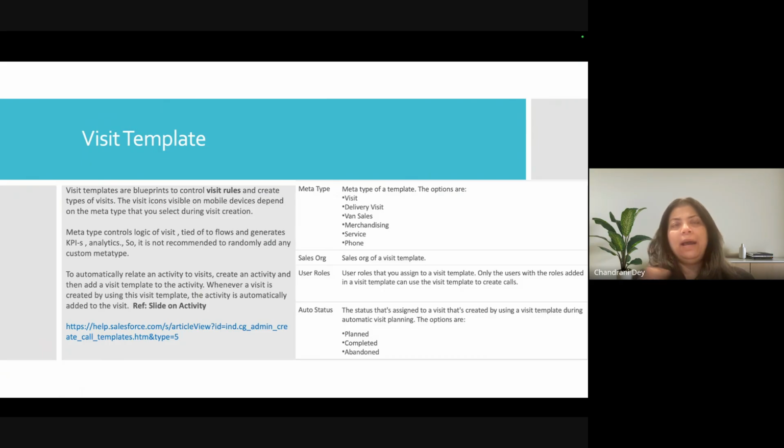If you have a template called ABC company visit template, and you have certain activities created as well, in each activity there is a field called visit template. If you put that visit template name in, then whenever a visit is created using that template, all those activities, those questions, are going to be assigned.